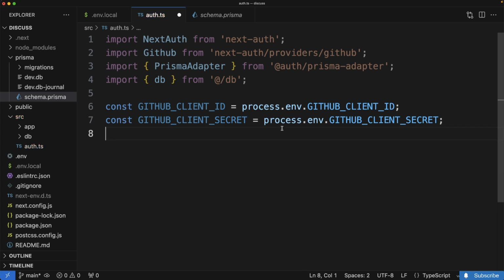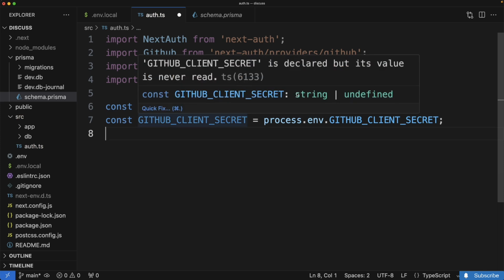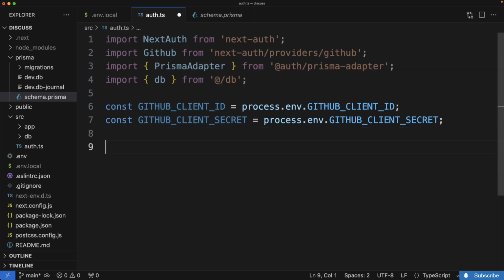Whenever you pull a property off the process environment object, TypeScript thinks that this thing is going to be either a string or undefined. So we're going to immediately check these variables and make sure they actually are defined. And if they're not, we'll immediately throw an error and say, make sure you define these environment variables, because otherwise all the authentication stuff in our application is not going to work correctly.